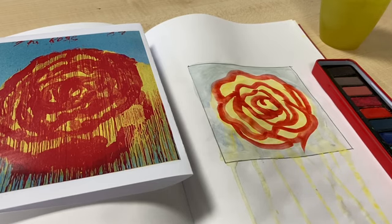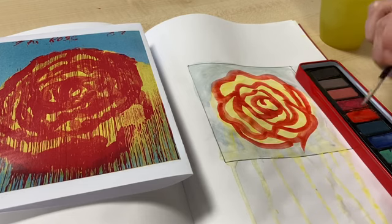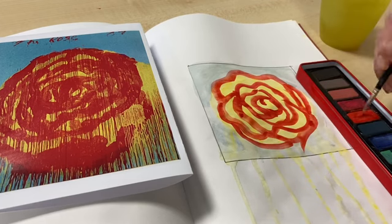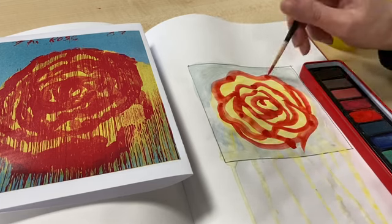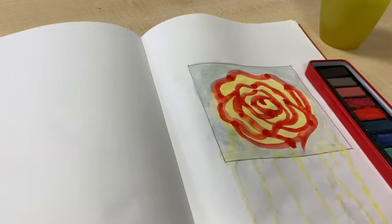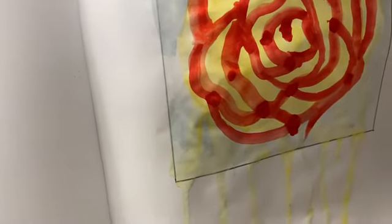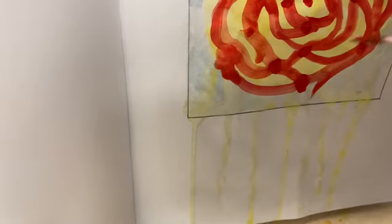I'm now going to repeat the same thing that I did before with the yellow drips. This time though, when I put my blobs of red paint on, I'm just going to add a bit more water to that, nice and super. I'm now going to add these to the existing paint that I've got on here. So I'm not going to put them quite as randomly as I did before. And just as I did before, I'm now going to start to add water to that and lean my piece of paper up, lift it up, and try and get those drips across down the page. So I'm going to go in with my water, and on each of those, I'm going to add quite a bit of water to try and get them to drip down.